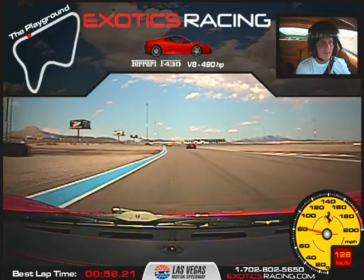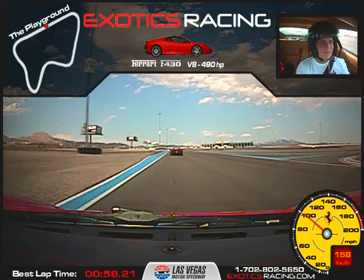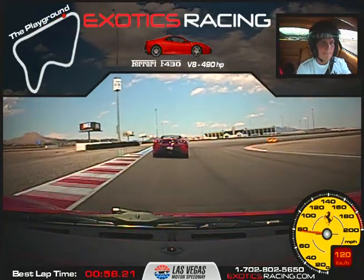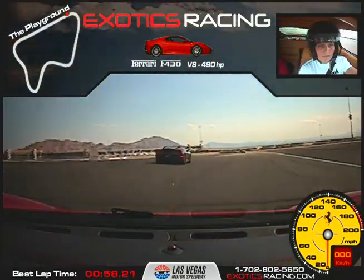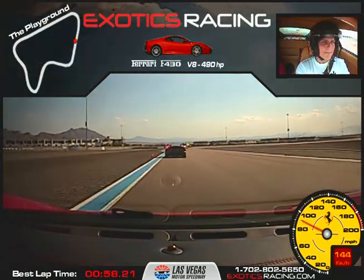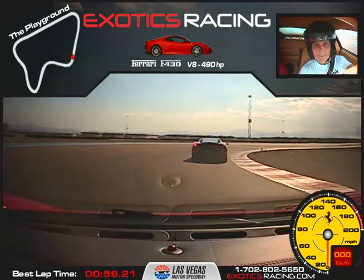Up. Keep going so they know we need a pass. Keep going. Brake hard. One down. Off the brake. Stay on them. Out wide and full. Upshift. Brake hard. One down. Off the brake to the right.